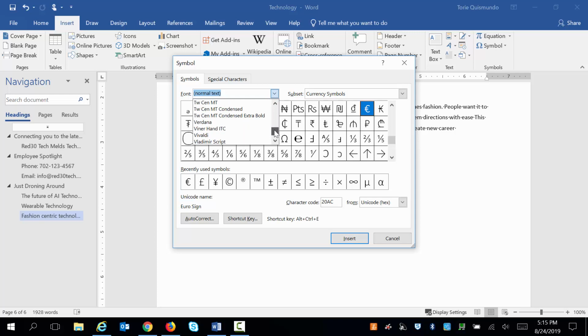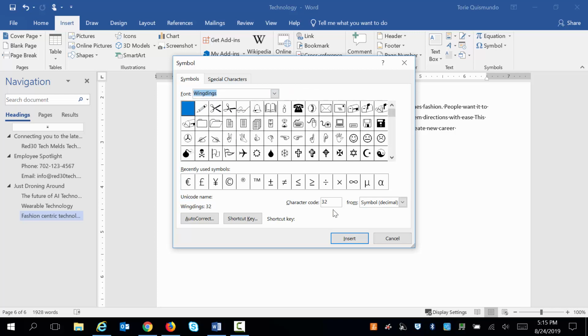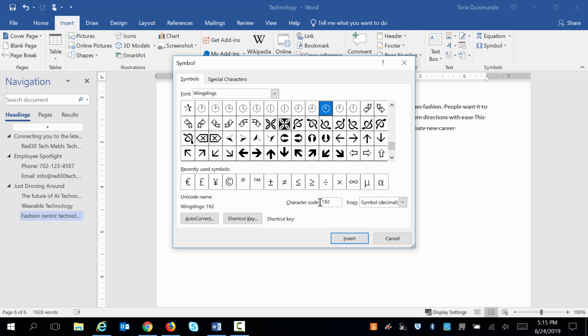So we will scroll down here. Webdings. And it gives me a specific character code here that I can type in, and my character code is 192. Oh, I'm on Wingdings. Of course I am. I want Webdings. Here we go.